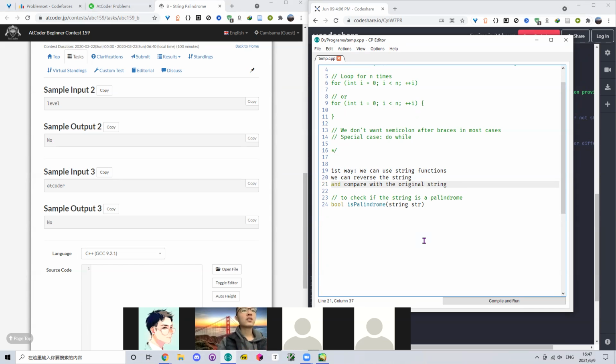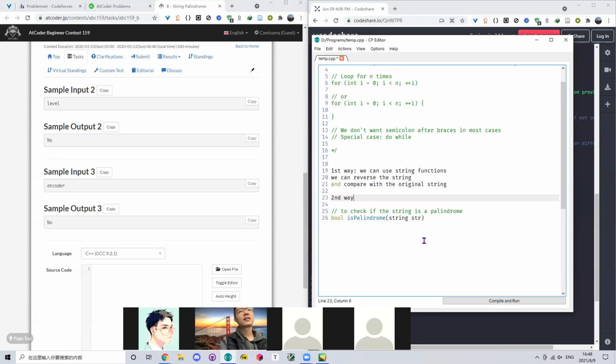There's a string function called reverse. You can have a string, make a copy, reverse the copy and compare with the original string. If a string is the same as its reversed string, then it's a palindrome because it's the same going forward and backward. So this is the first way.